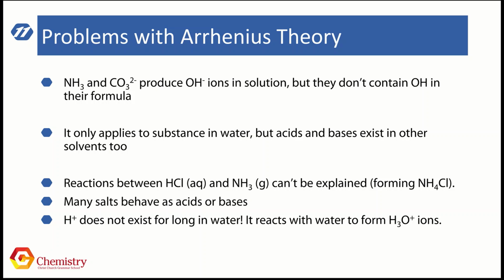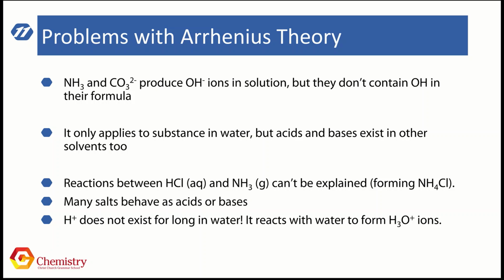Arrhenius theory only applies to a substance in water, but there are acids and bases that exist in other solvents as well. So Arrhenius theory is really only applicable to substances in water, but because acids and bases exist in other solvents, there's a problem with the definition that he came up with.